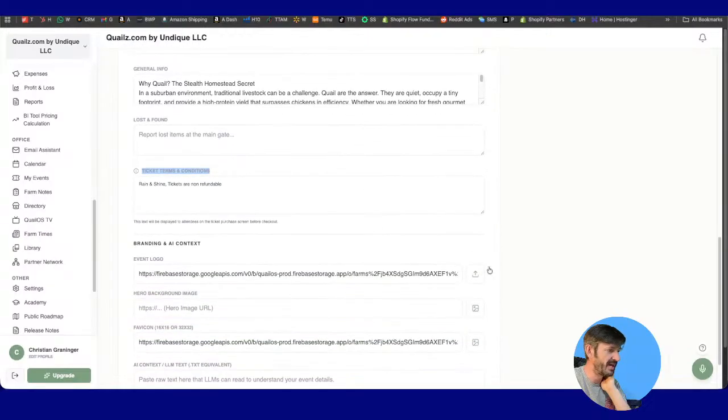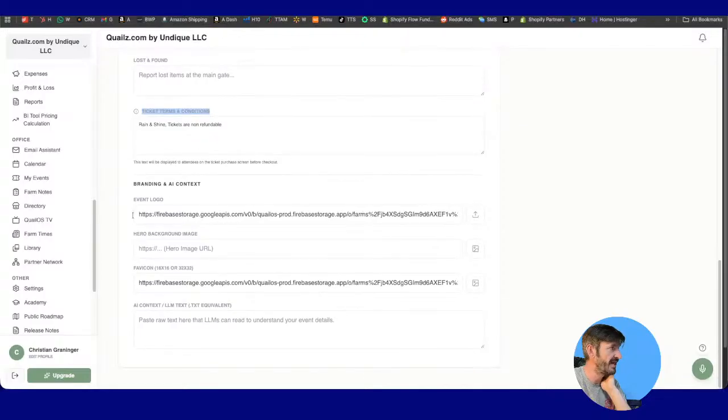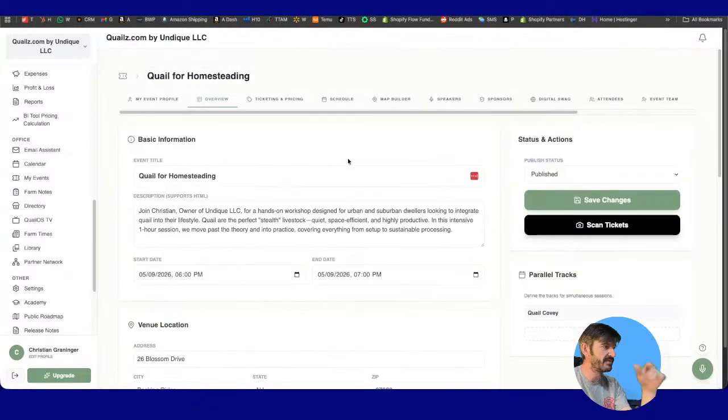Then further down, you can upload an event logo, a background image, an icon. That little icon up here, what you see. I'm going to show you how it basically builds a website for your event, for the actual guests of your event, or when you promote your event, right? And it's not charging these huge ticket charges like the big event platforms might charge you. So we'll get into that. And then there are some other settings here. That's kind of the main information.